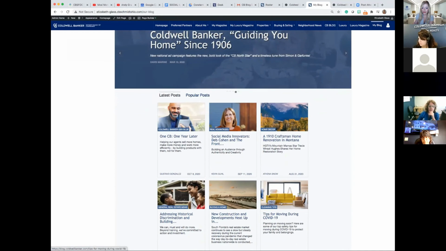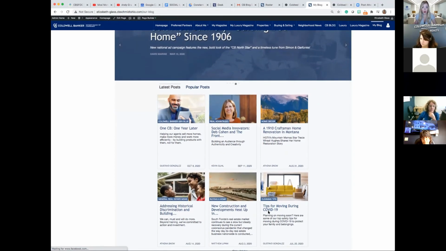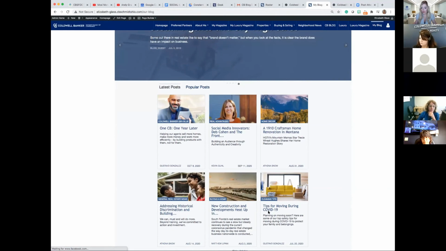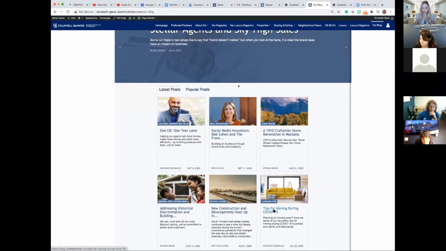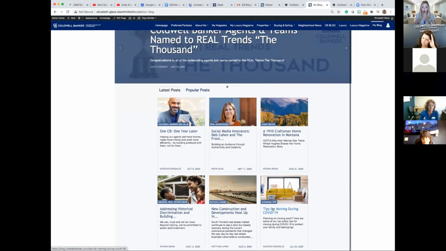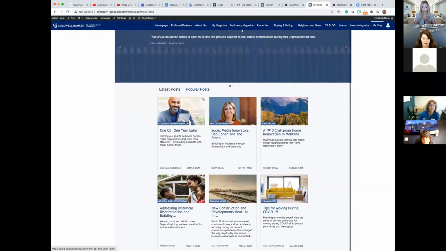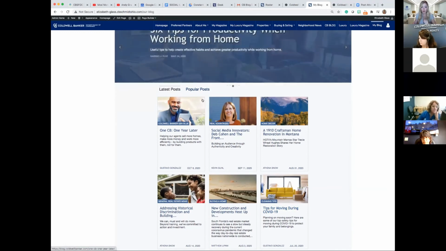Or let's take a look at this right down here. See guys, this should be on social media right now. On all agent pages, we should have this on our office pages. Tips for moving during COVID-19. This article's done, it's ready. There is nothing they have to do. All they have to do is say, hey, go to my website, or share the link to this website here now, which is my website or their website, and it's going to take them into the blog. And I could say, go to my blog, here's my blog.